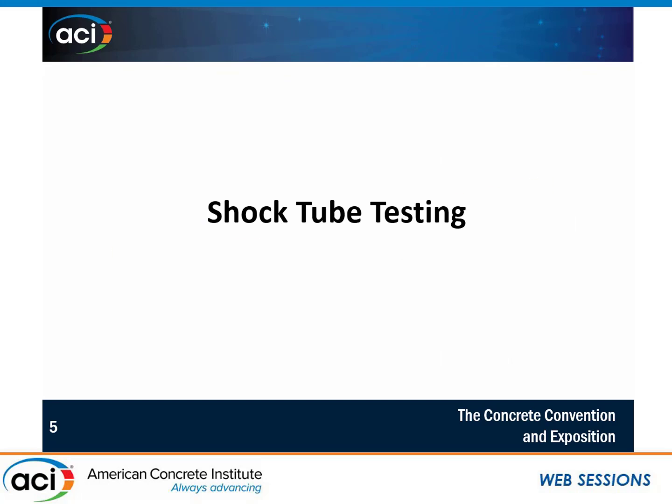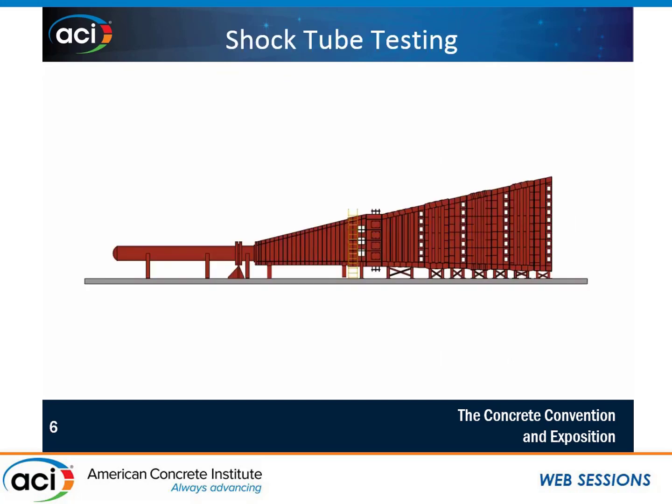Moving on to the shock tube testing, I'll give you a little rundown of how we did the actual testing. What's seen here is the Baker Risk shock tube. The way we apply a shock load onto a specimen at the end of the shock tube is we generate pressures inside this driver region here, and this volume can change depending on the duration we want to get out of the blast. That's separated here by some ruptured diaphragms. Those diaphragms will fail, sending the shock wave to travel down this expansion section and load whatever is at the end of the shock tube.